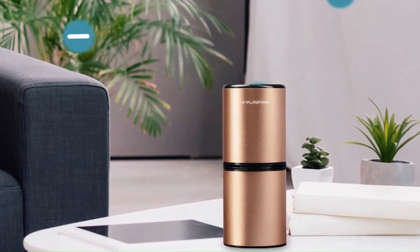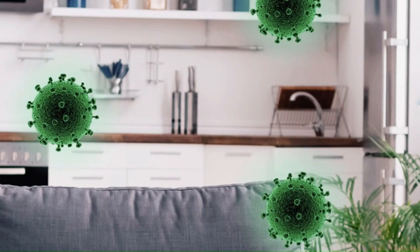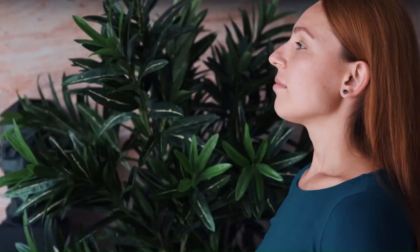Purifair neutralizes harmful pollutants by releasing negatively charged ions into the air. They attach themselves to pollutants like viruses, bacteria, dust, and smoke, and remove them from the air, giving you a healthier breathing environment to enjoy.